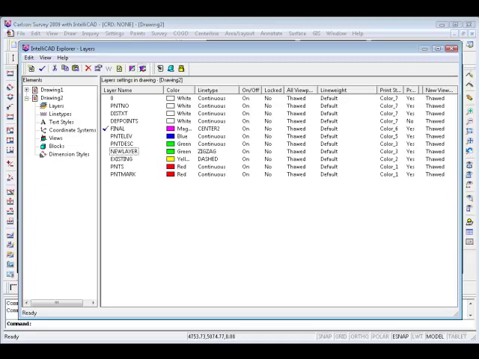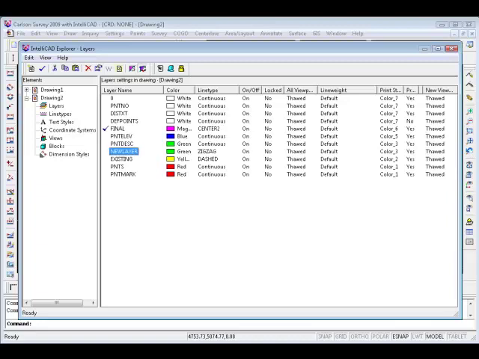Oftentimes there will be geometry and details that you will want to keep separated. I think it gets taken to an extreme. If you're using, in my opinion, and again, you will find what's comfortable for you, if you're using more than 20 layers, there's definitely an issue if this is a septic system design. You don't need to use too many layers. You're going to get lost.